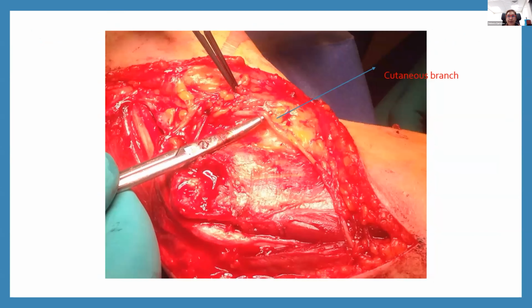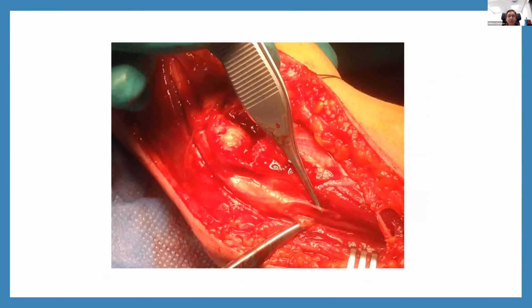It's very important to pay attention to the cutaneous branches that you find, because otherwise, as Shimon correctly mentioned, damaging these cutaneous branches may expose to the development of a neuroma that can partially compromise the valid functional outcome of your surgery. And it's always very important to identify, isolate, and carefully mobilize the branches for the flexor carpi ulnaris. This surgery should always be performed under magnification.